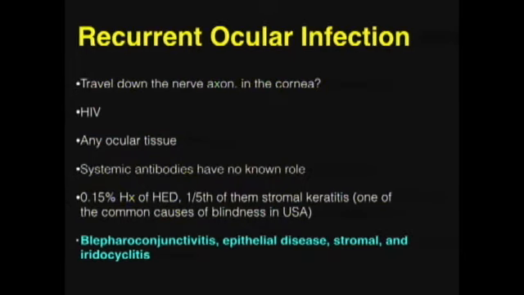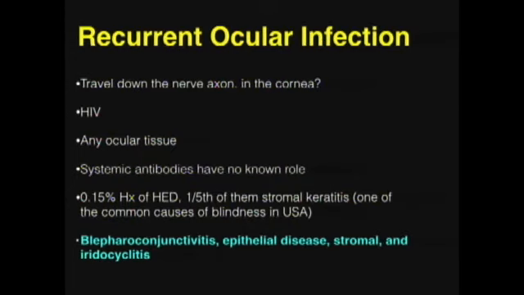HIV patients tend to have more recurrent disease. However, the severity of the infection is similar to non-HIV patients, which means that HIV patients tend to have more recurrence, but the severity will be similar. And there is controversy whether the virus itself will stay dormant in the cornea only, or in the ganglion cell. It's very well documented to have the virus in the ganglion nuclei, but some were able to identify the virus in the cornea as well.